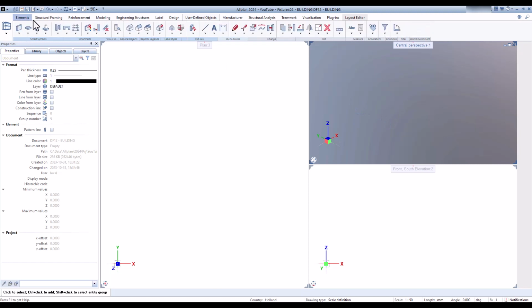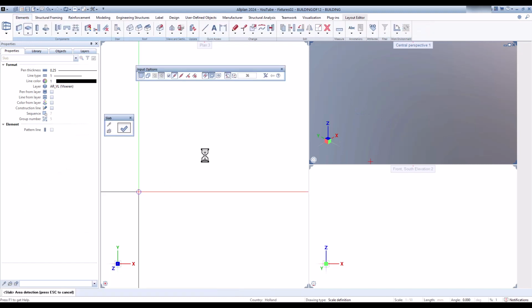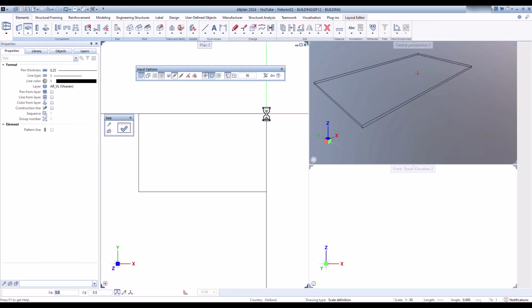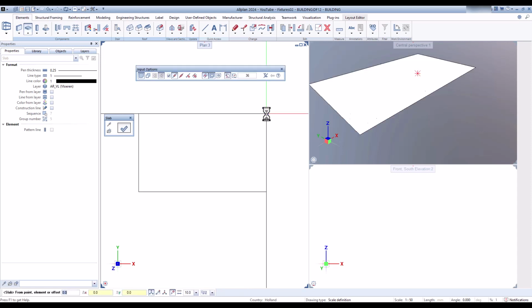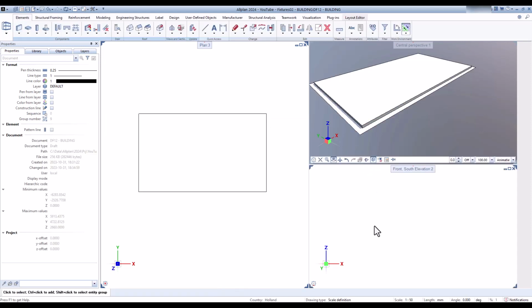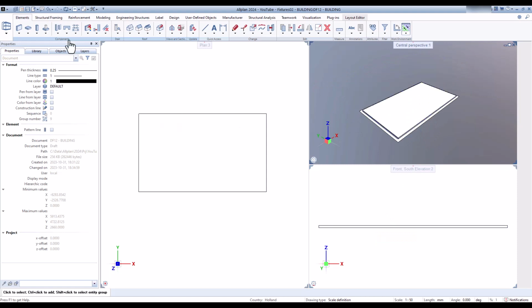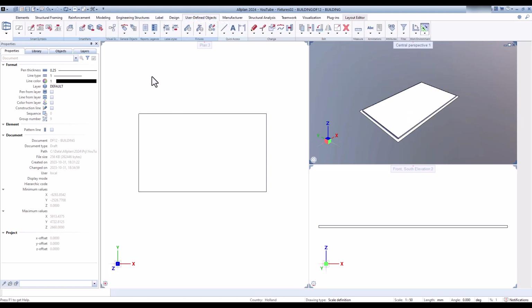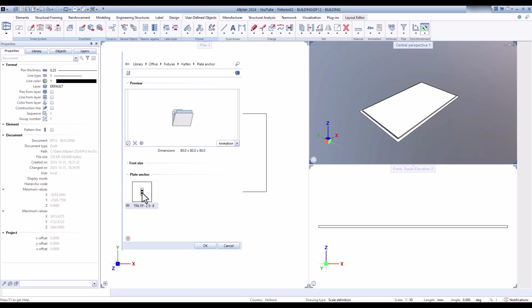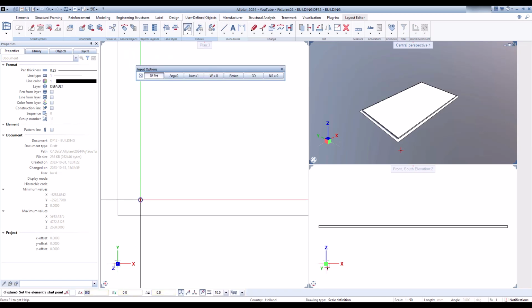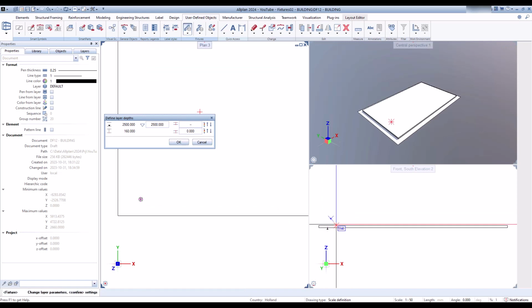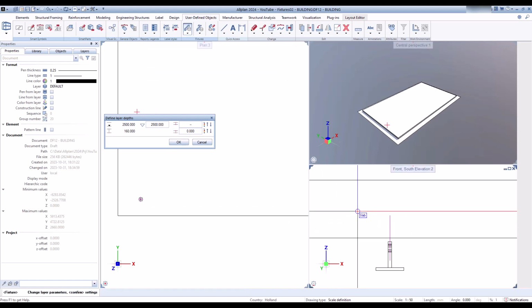Let's model a slab and place the new fixture in it. As we can see, the proposed height is not okay yet, so we'll adjust it.